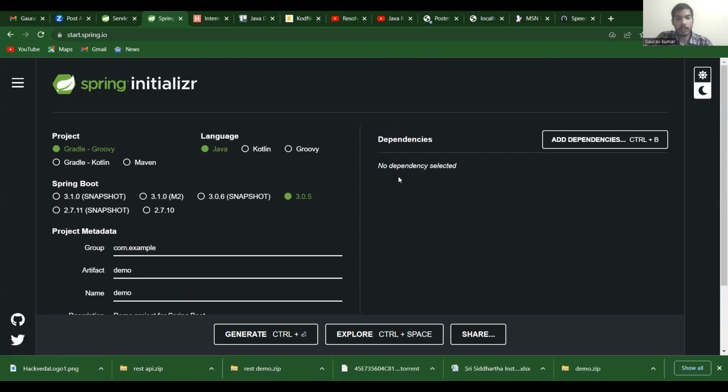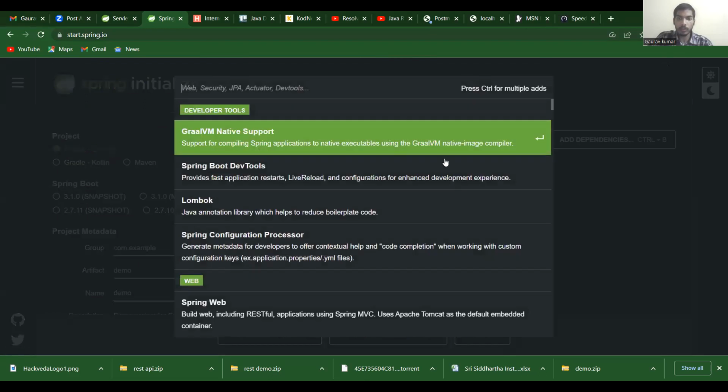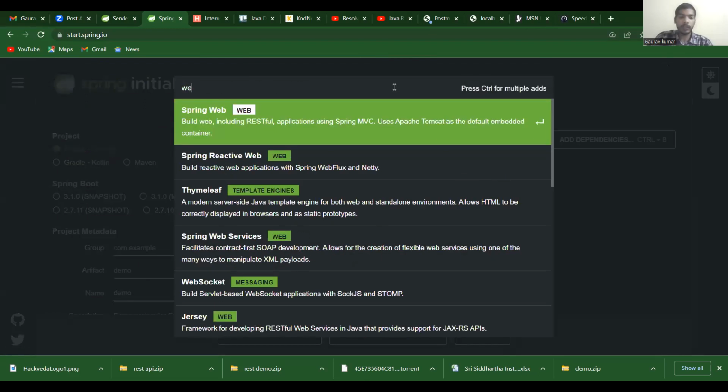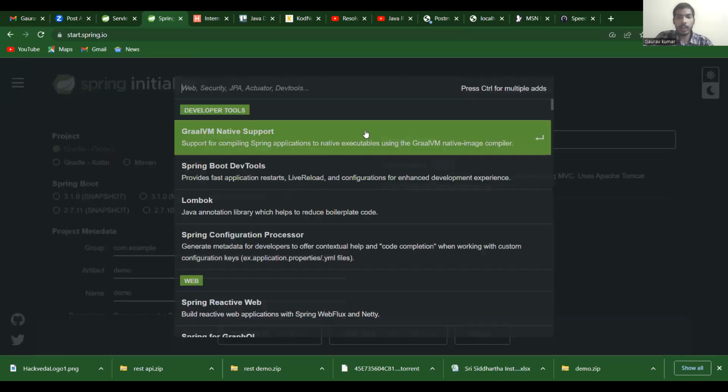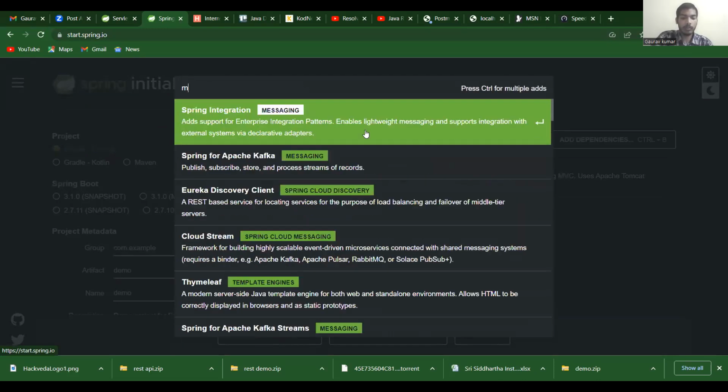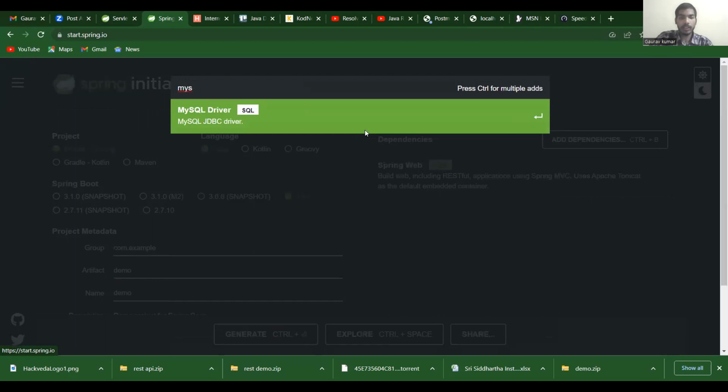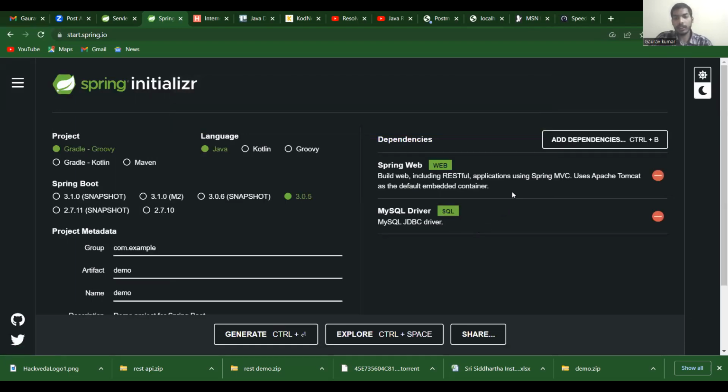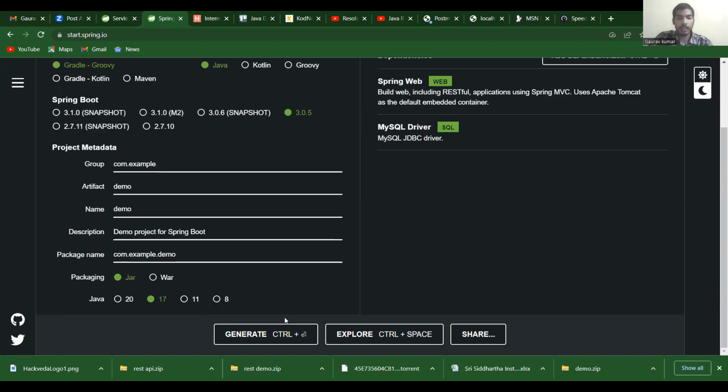It is already downloaded. So here I will show what dependencies we are going to use. First, the web dependency to connect with the web server side. I will also add one more dependency, MySQL, but I don't need this because it is not actually needed; I just downloaded it. Then I generated one folder that will download here, but I will not run this. Whatever I currently have downloaded, that I will show in the demo.